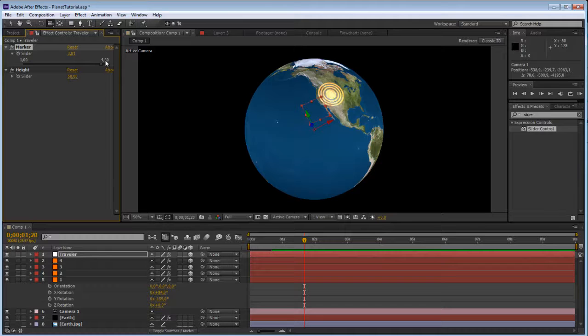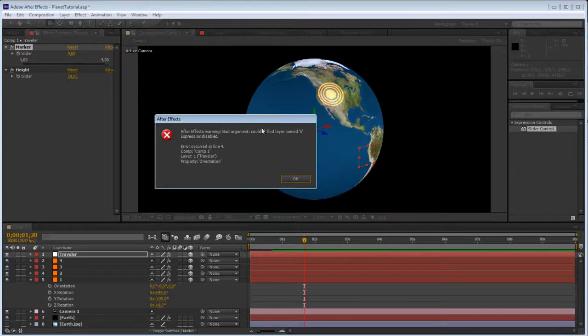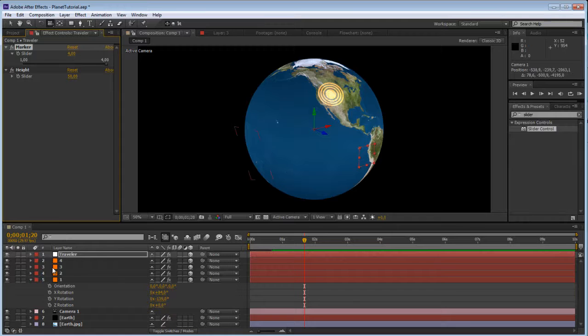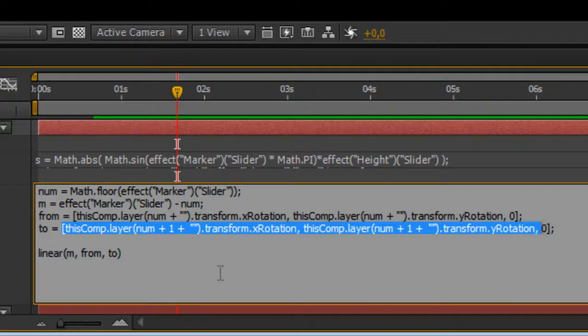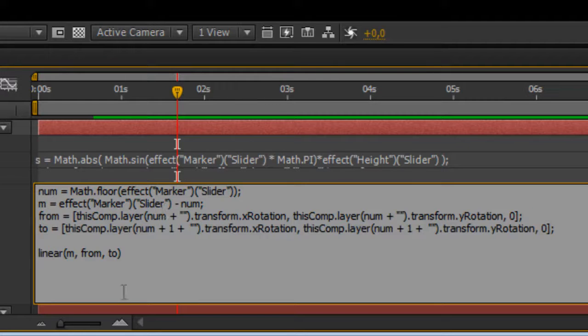When we hit 4, we actually get an error. Watch this. There. Because it's trying to find a layer named 5, and there isn't any. So the reason for that is that 2 looks 1 layer ahead, which there isn't. So we need to tell this expression to try and do this, and else just stay at this layer here.